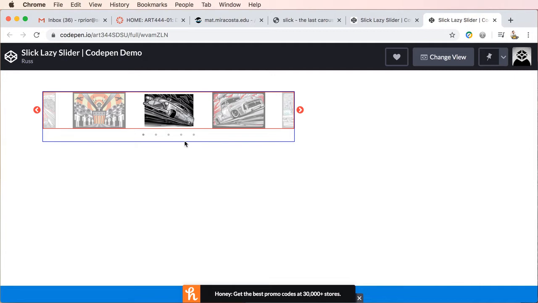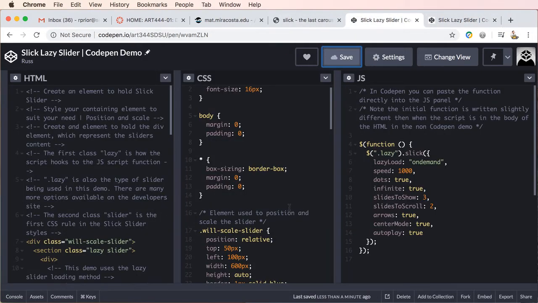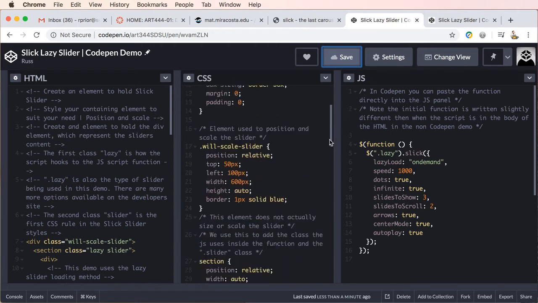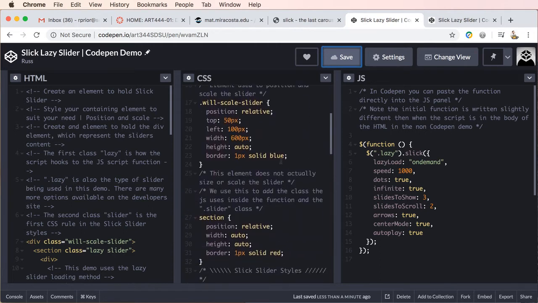So you can see the red. If we go back real quick here, the red should be, I might have to scroll down a little bit. So the blue will be the parent, which is holding the entire slider. And then section is set to red.